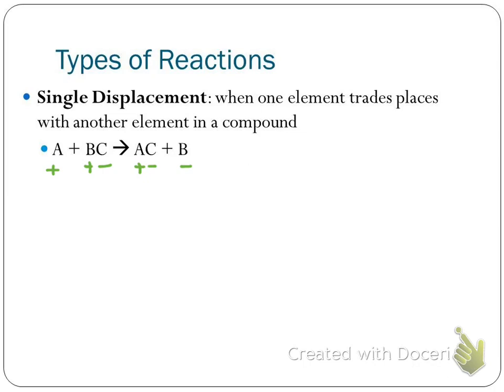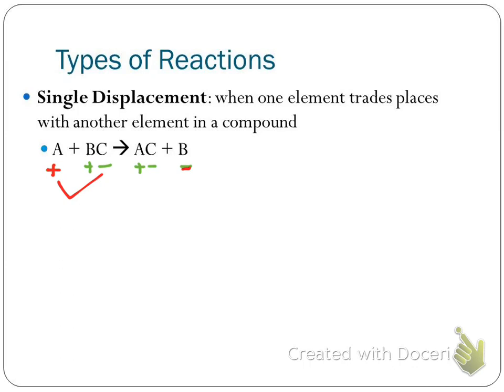In any chemical formula in which we have 2 parts, we have to have a cation and an anion. So B has to be a cation and C has to be an anion. In order for them to combine, A has to be a cation and C would combine to form our new compound, leaving B to be an anion on its own. We'll always see a combination between cations and anions. So in this single displacement reaction, A and B just traded places.